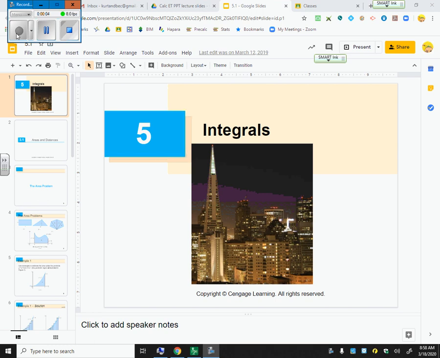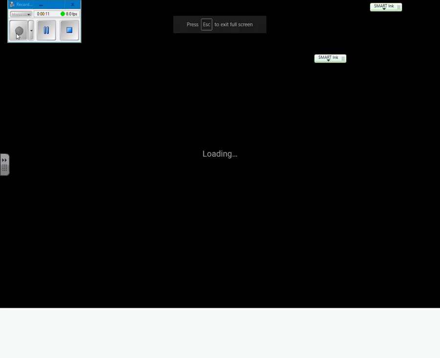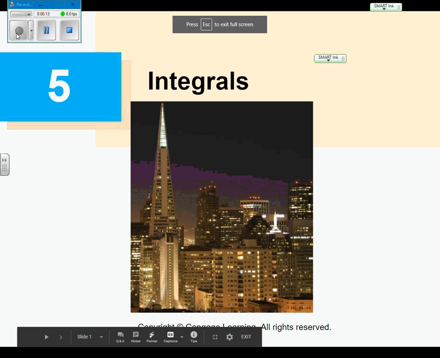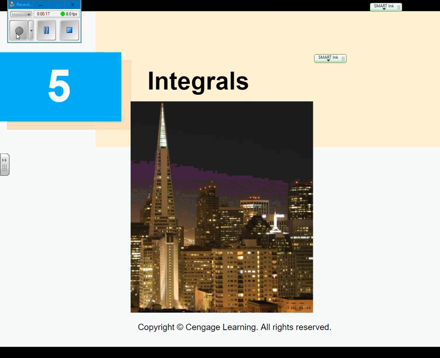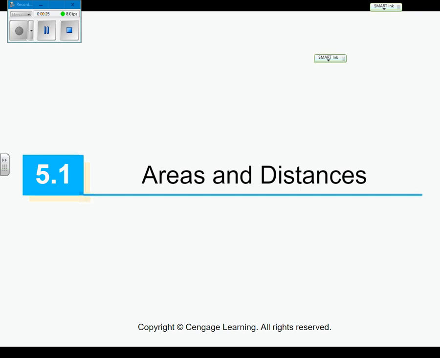It is coronavirus day one, and we are ready to start integrals. Okay, integrals. That part of calculus is so much bigger than the differentiation part of calculus. So, on into Calc 2, Calc 3, you will be spending a lot of time on working integrals. And so, to introduce this, I want to visit the area and the distance problem.